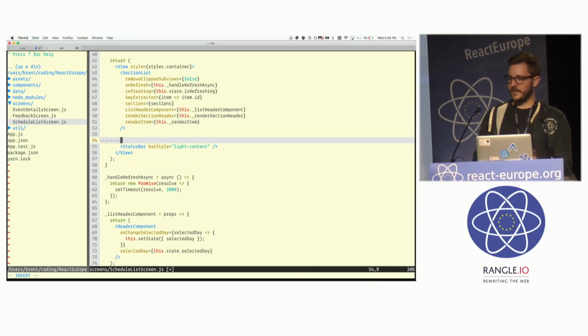Well, we are getting the data, we're just not using it. Let's do style sheet dot absolute fill. Align items, center, justify, and center.